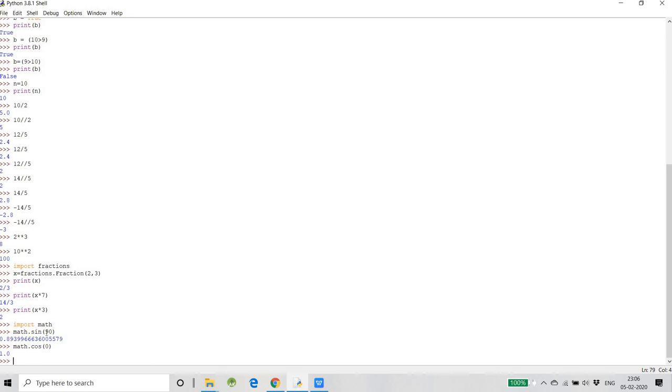You can read them online as well, but there is nothing in them which I need to explain to you. These were the basic things, and there were some tricky topics like the single division operator and the double division operator. These were a bit tricky, so I wanted to explain them to you, and that's why I included them. But I will not include everything which you can easily take care of and understand, right? So this was all about the mathematical operations and the exception handling.